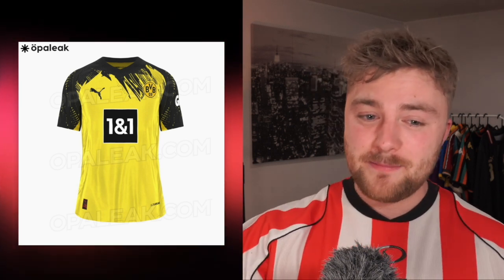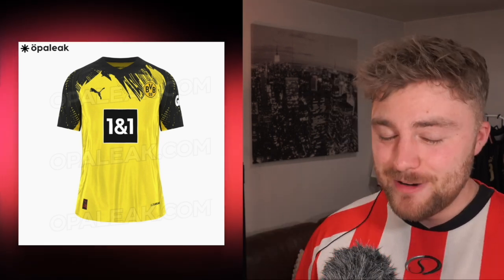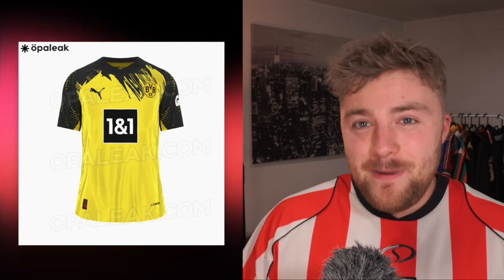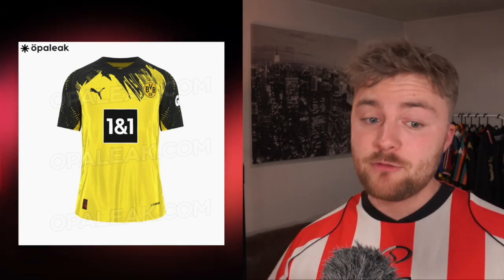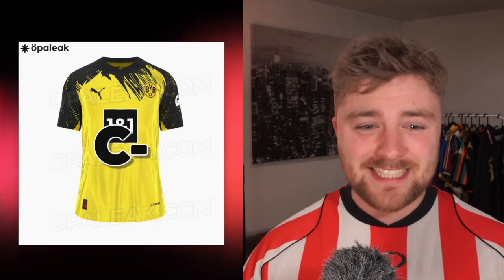Even those paint stripes on the original, they just look a little bit more on purpose. Whereas on the redesign, or the new kit for the new season, it just looks a little bit random. So, okay, it's not a bad shirt in and of itself, but the original was so good that I think this one is a bit disappointing. So I'm going to go for like a C-.